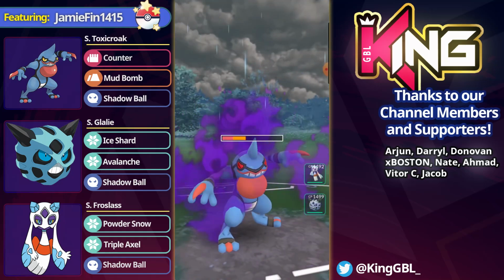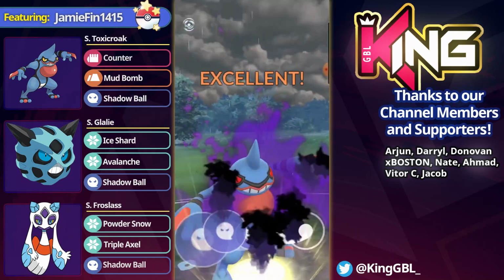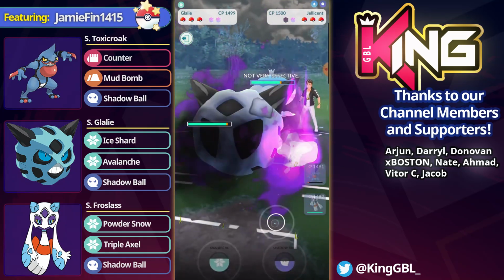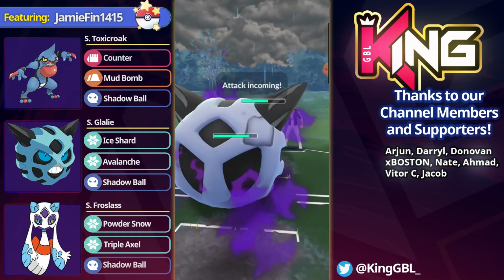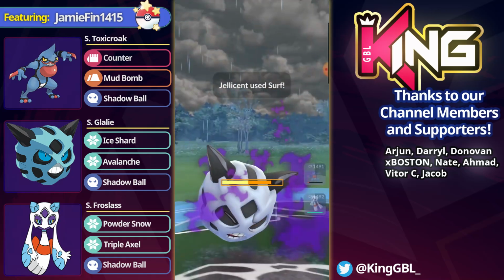So once again, horrible lead. This beats our whole team handily. But we're going to look to go for Shadow Ball here. Not messing around. The opponent can easily live this move, and we're going to look to swap into Frostlass, or Glalie at this point. Probably not coming into Frostlass because we take super effective from the Hexes, and Glalie is a little bit tankier. Once again, we're playing our win con, and no shielding the Surf.